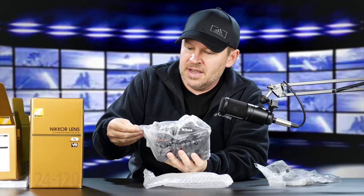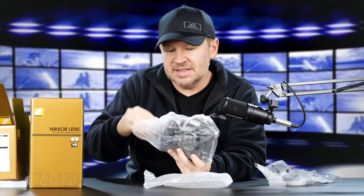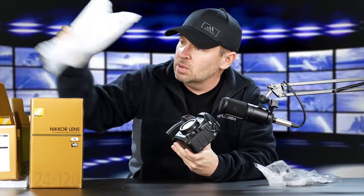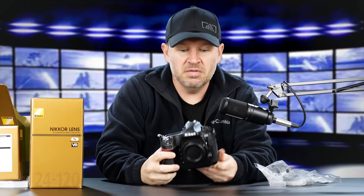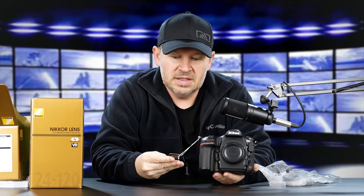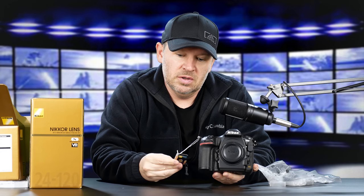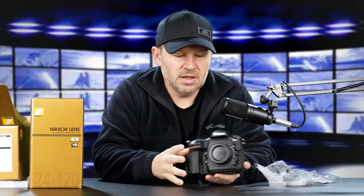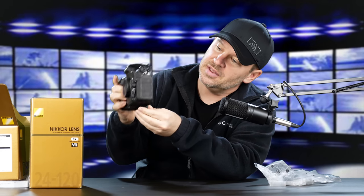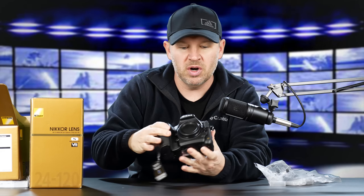Inside here — see what I mean? It looks like it's brand new. It's still got tags on it and everything. So I think they've sent me one of the first D850s, brand new, that they've got in for review here on the Nikon Canada side. There it is. It's even got a tag on it noting that it's Snapbridge — I can download the app. We've even got the peel-off plastic on the back on the LCD.